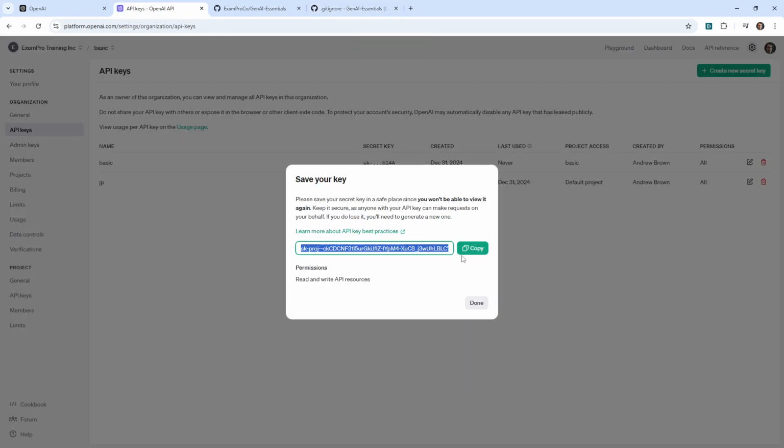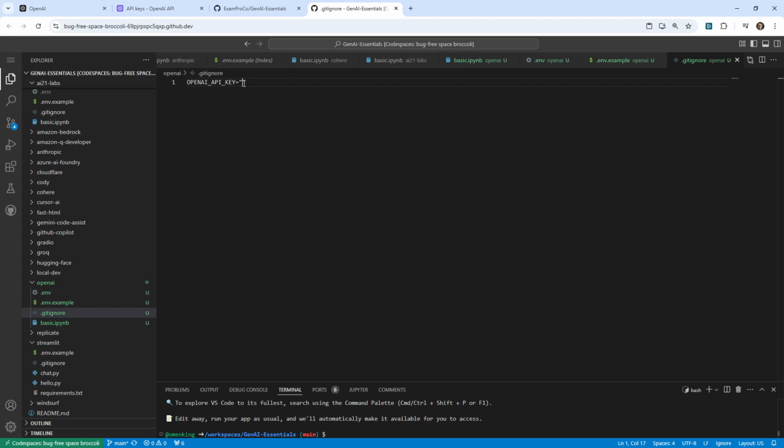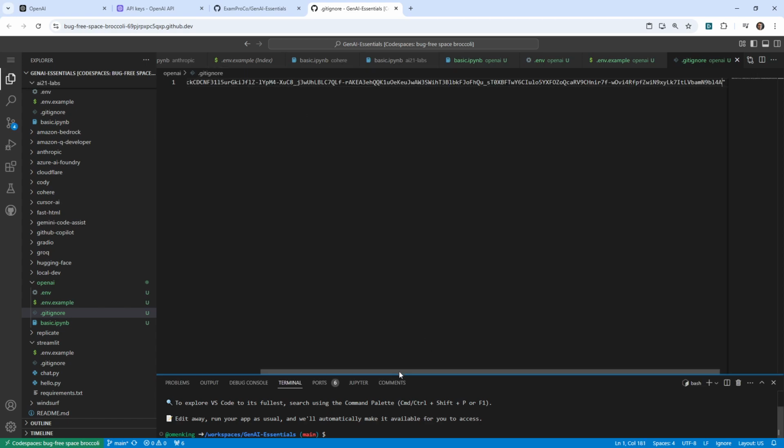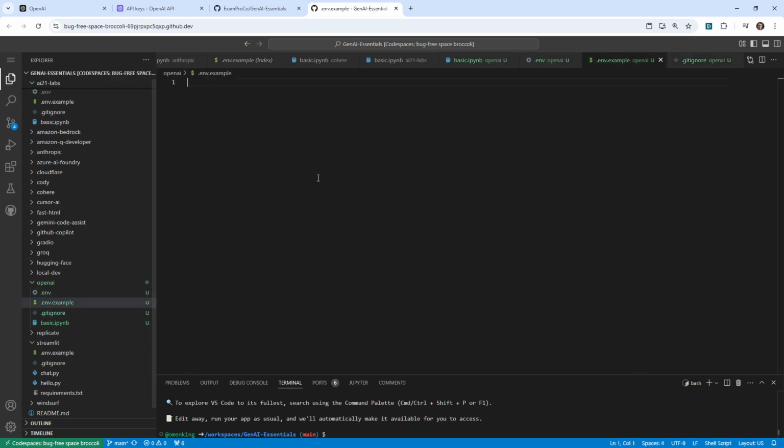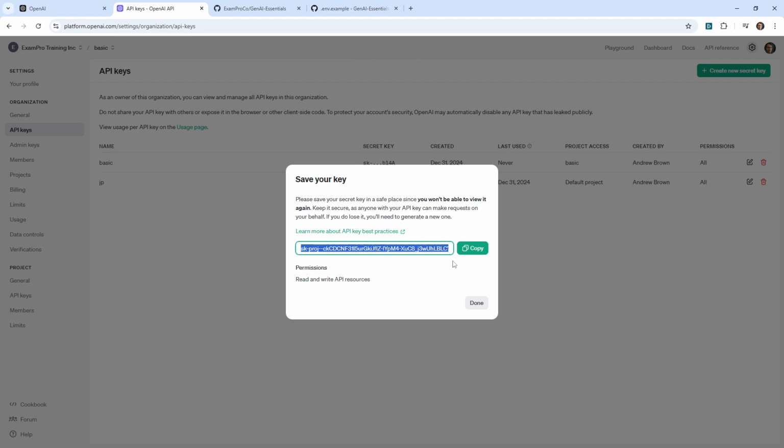We'll go back over to our API key, copy it, and paste it in here. I'm going to go over to the left here and copy this part, and paste it in. Now, we actually need a few other things. We need a project ID and also an org ID. Maybe you don't, but I'm pretty certain that I do.